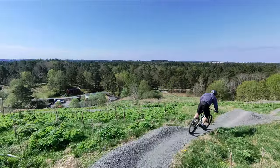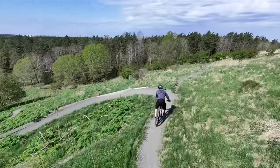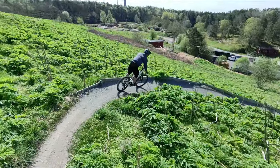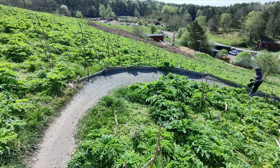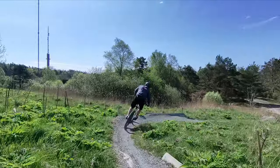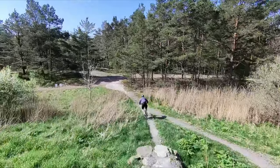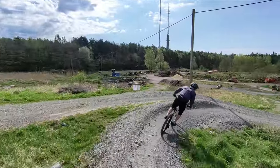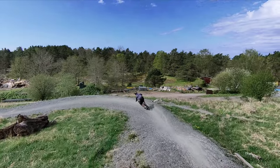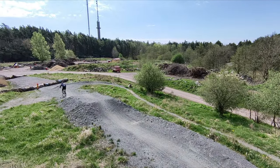I only had 30 minutes with this bike, so I can't really tell how it rides. I just wanted to get a feel for it and test out that new motor. But I have ridden the Trek Fuel eXE a couple of times, and it's about the same feeling to ride this bike. With versatility, I really mean adjustability, where you can change the geometry to fit either your local trails or a bike park. This is something I like and makes the bike more fun in flatter terrain too.